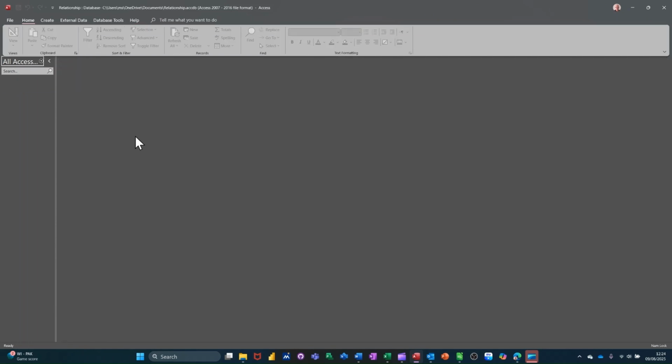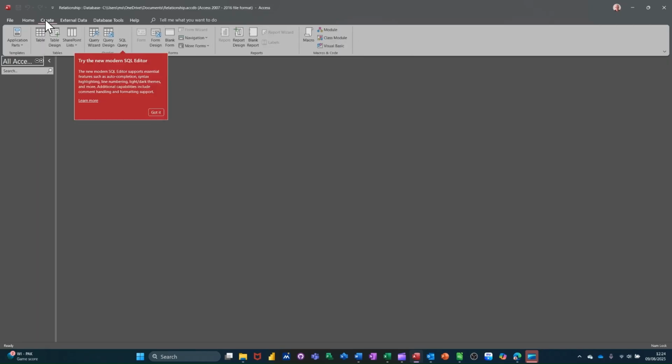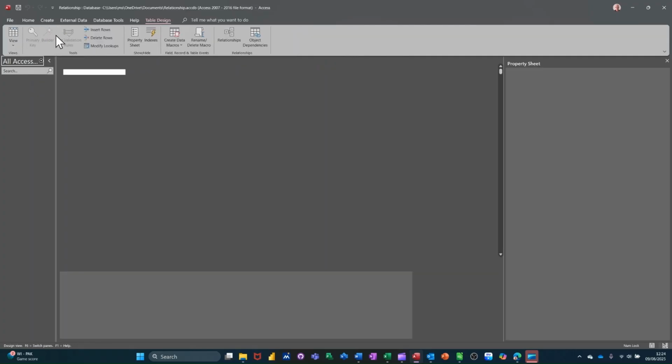What you have here is a blank table, which I'm just going to get rid of because I don't want to do it like that. What I suggest you do in Access is you click on create and create your own tables in design. So I want to create three little tables. So what you've got here, look, table design. If I click on that one, it would be back to square one, but I'm going for this design.